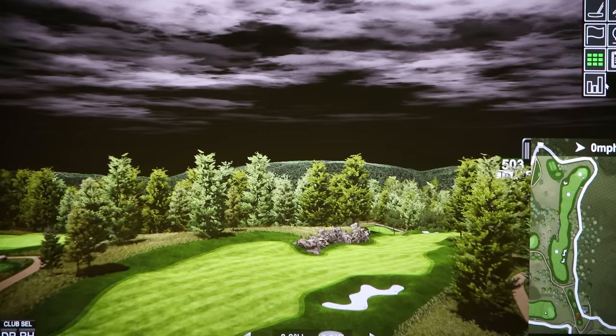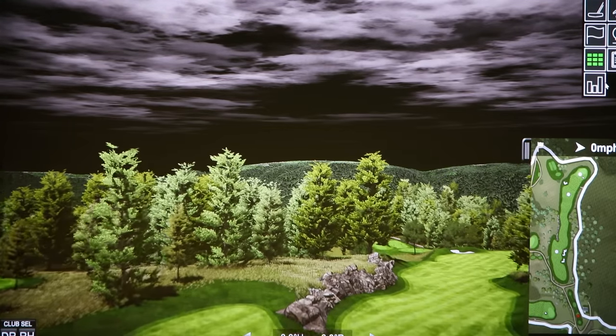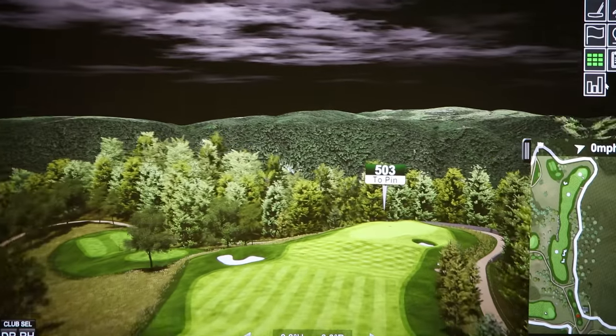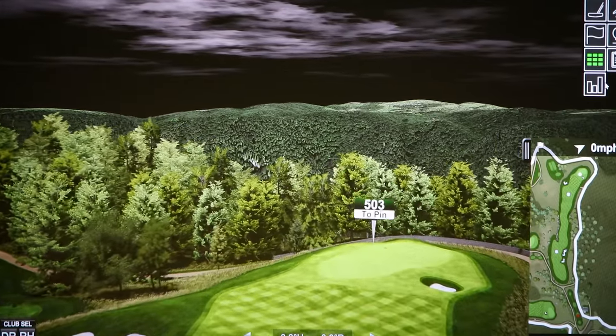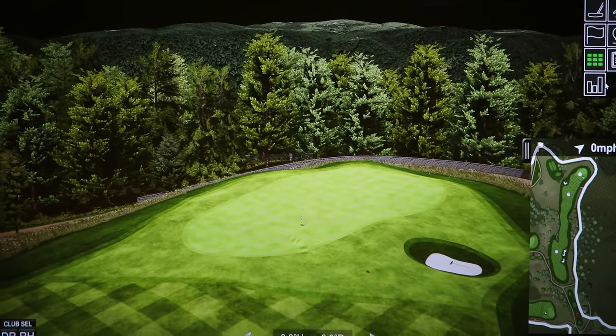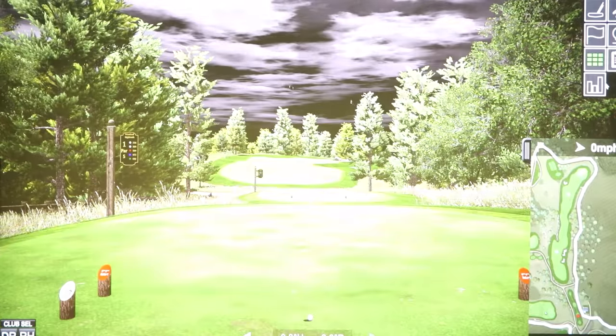And that's why I've said before that the 60 hertz, in my opinion, is plenty. I understand a lot of the gaming monitors and everything are going to 120 or higher, but really for golf simulation, I find the 60 hertz to be plenty. That refresh rate gives you a nice smooth image.